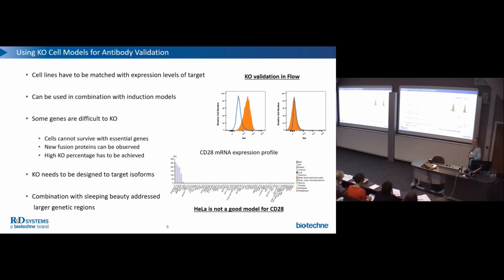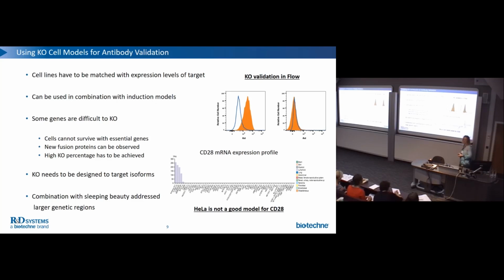Not all models will work in all cell lines. We had to learn that, obviously, but you also will see some large catalogs of knockouts. So there is some definition, some thinking that has to go in before you design your knockout. I've seen knockouts done in HeLas for CD28. It's just not a good model. When you look at the mRNA profile that I'm showing here on the lower right, you actually don't even see on standard mRNA level that CD28 is present in that cell line. So I wouldn't start with a HeLa cell line as a knockout. So this can drive some of the decisions of which cell line we're using.